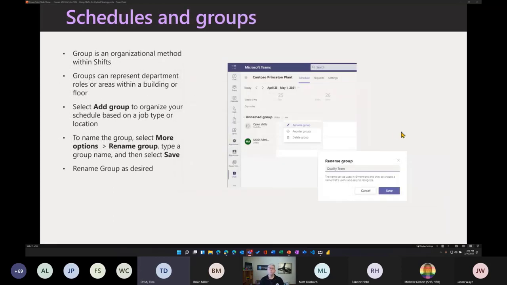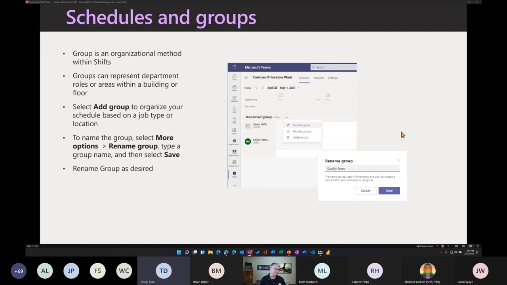All right, so now you have it, right? What are some of the steps that you want to be able to do? You might want to add members into that group, right? You might want to create new groupings depending upon how you want that schedule to be set up. It could be different parts of a building, or from a work schedule perspective, different floors within a plant, right?